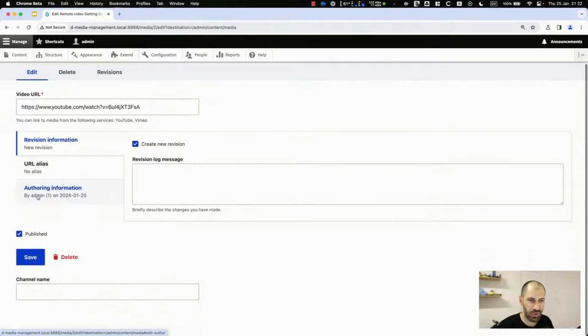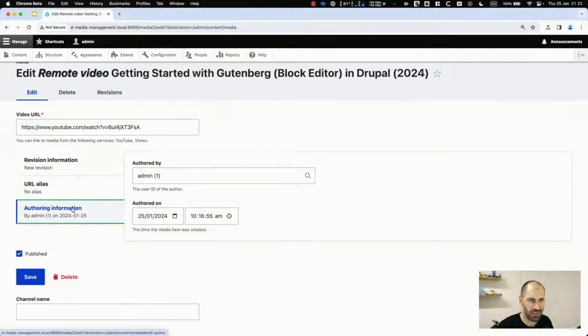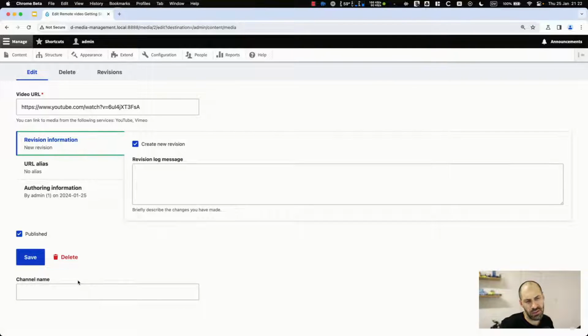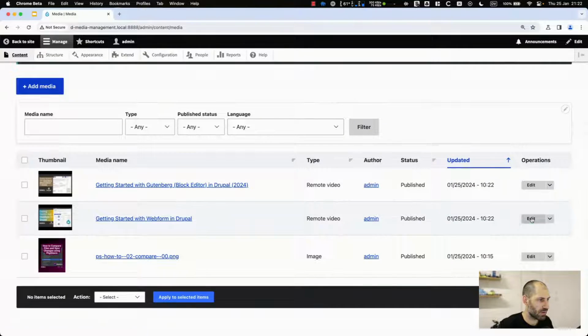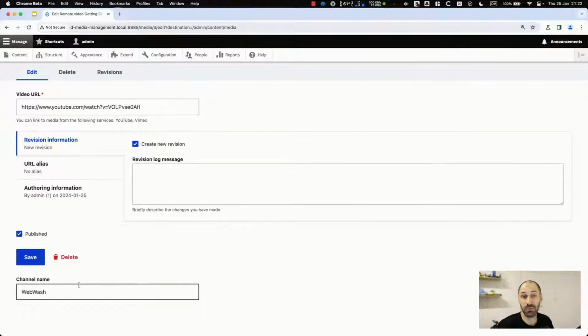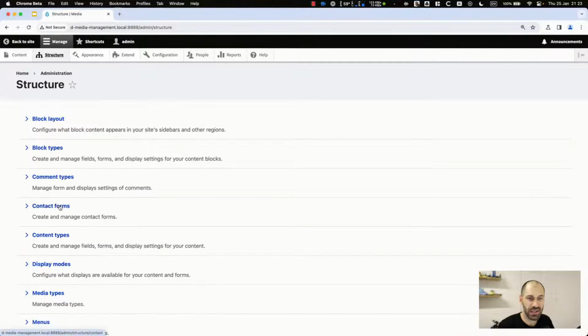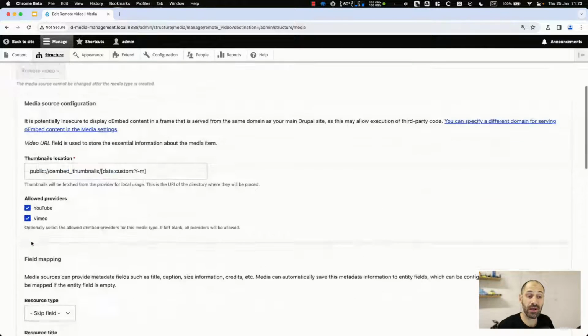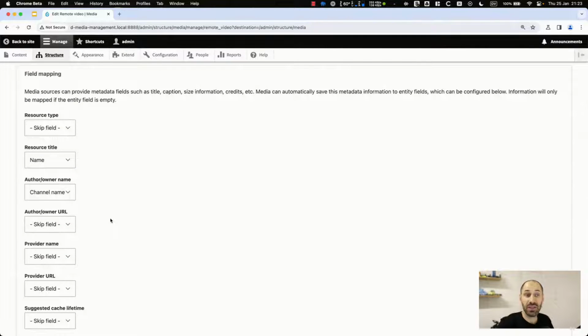If we edit this other one, I'm not sure if we save this one, because this remote video was created before we did the mapping, but if we click on save, does it actually map it across? Oh, it does. There you go. I didn't think it would, but it does. So as you can see, if we come back to media types, there is a lot you can do here by mapping this metadata into custom fields.